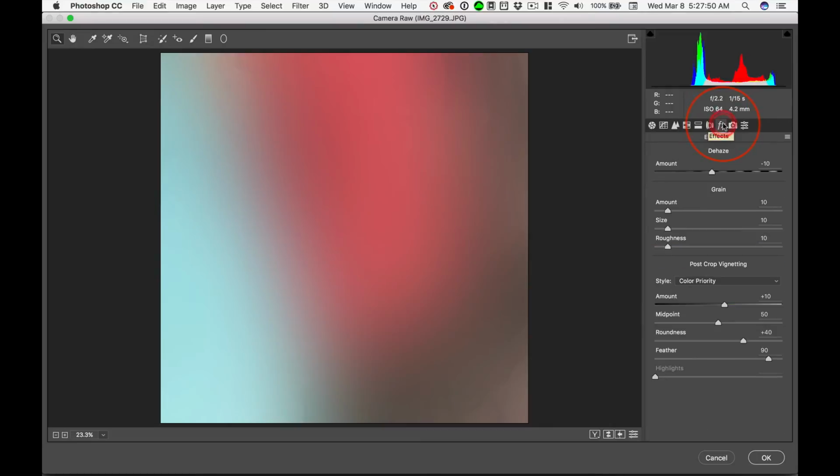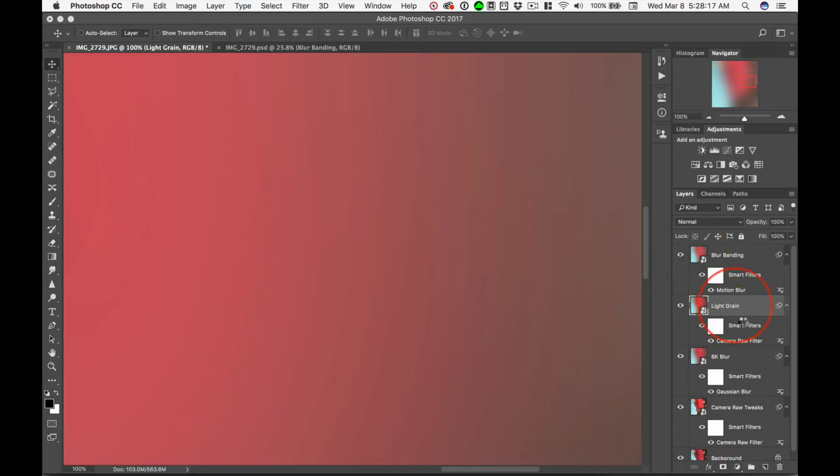Where is this happening? Grain under FX. Notice just 10, 10, 10, and the dehaze at -10. That's it. This post-crop vignette, quite honestly, I don't remember doing this. But here's where you can adjust this and fine tune that. I'm going to hit cancel. And you need to do that, of course, before this layer because this layer is opaque and it's using these settings. All right, back to our regularly scheduled program.